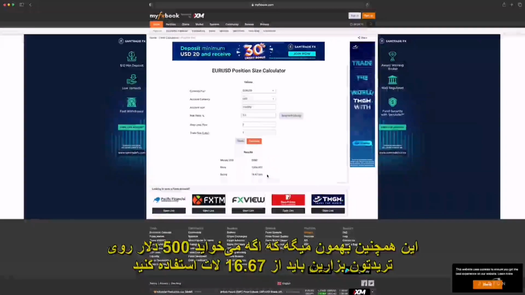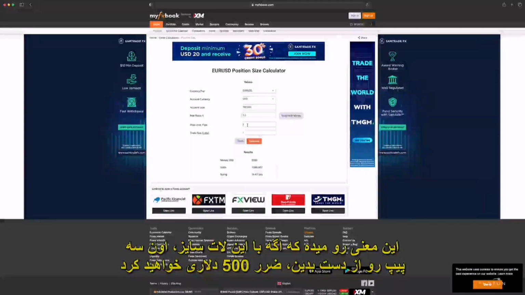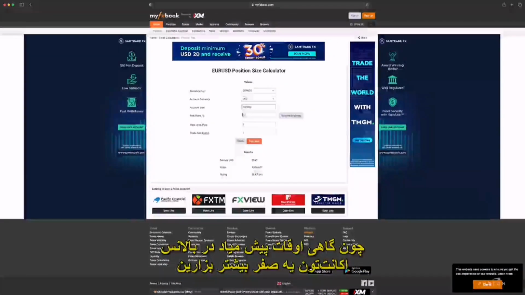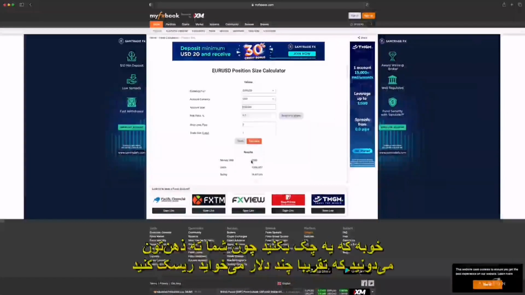And this obviously tells you that if you want to risk $500 on EUR/USD, then you need to use 16.67 lots if you have a 3 pip stop loss size. So what that means is if you lose those 3 pips with that lot size, that will equate to a $500 loss. So whenever you get your lots here, just quickly check this row as a quick sense check, because sometimes you can put in an extra 0 in your account balance, or sometimes you put 5% instead of 0.5 or whatever. If you make a mistake anywhere in here, this is a good little sense check, because you should know in the back of your mind roughly how many dollars you are intending to risk.